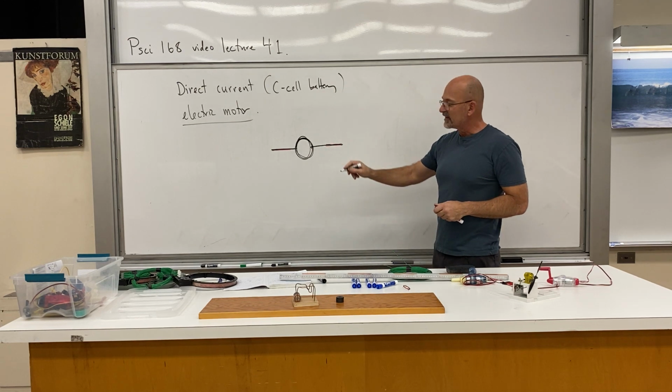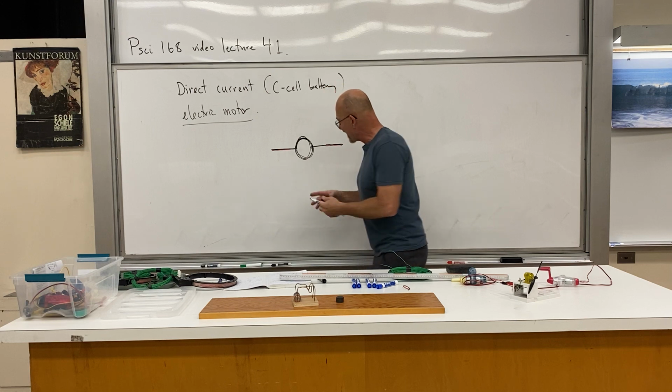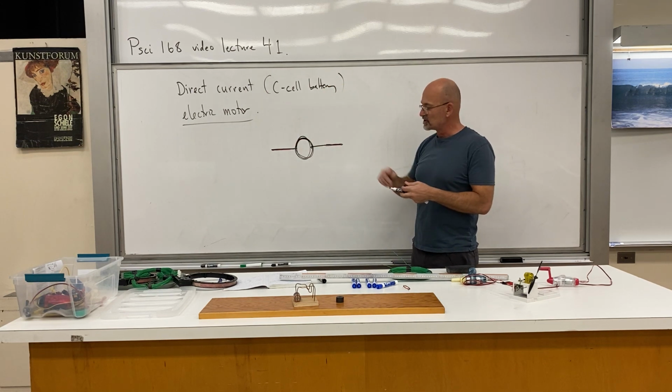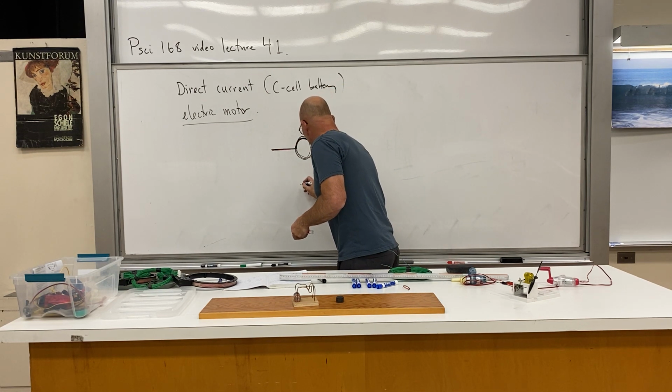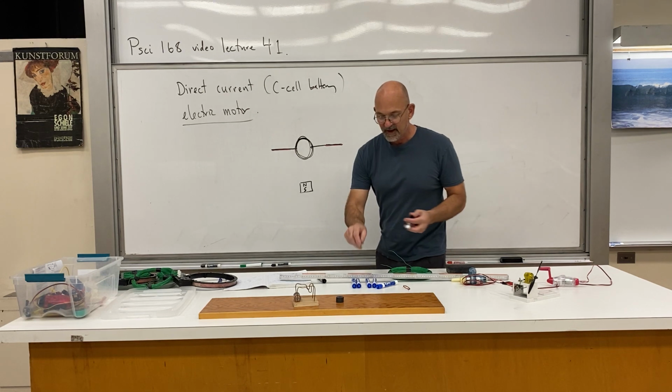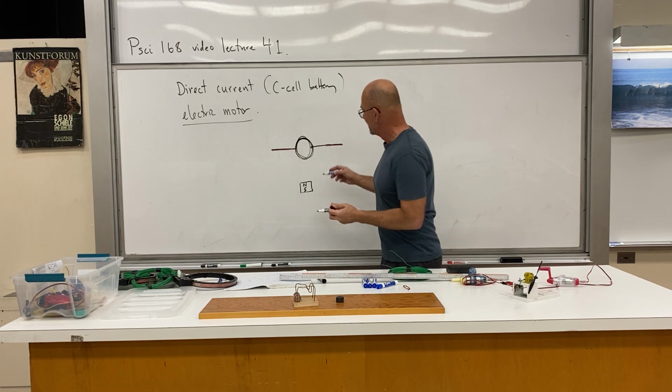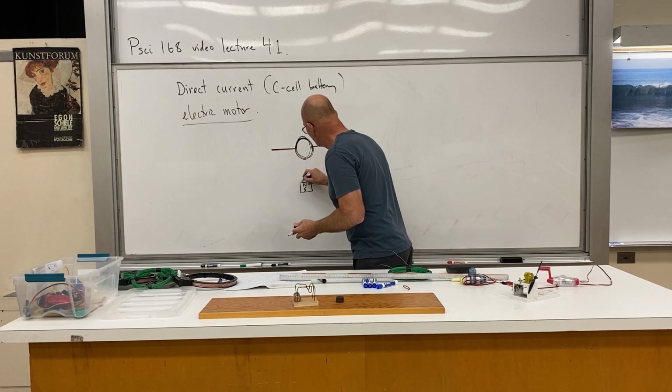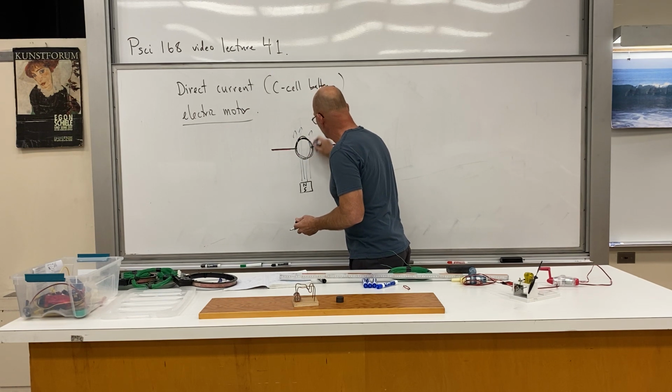Now underneath this thing, and for the moment this is the orientation, underneath this thing we have a magnet, and I'm just going to say north-south. These are these flat magnets I have right there. But the point is, the magnet has a magnetic field that's going like that, okay? B field.